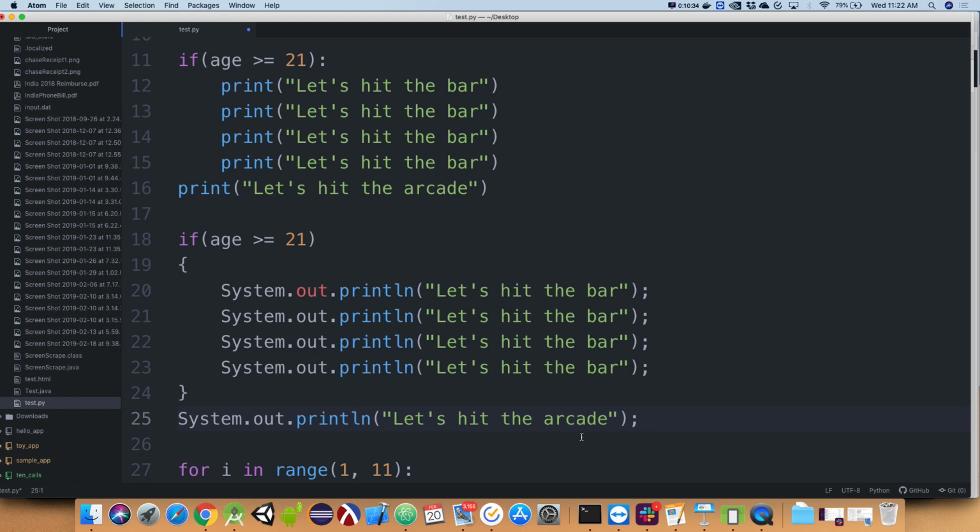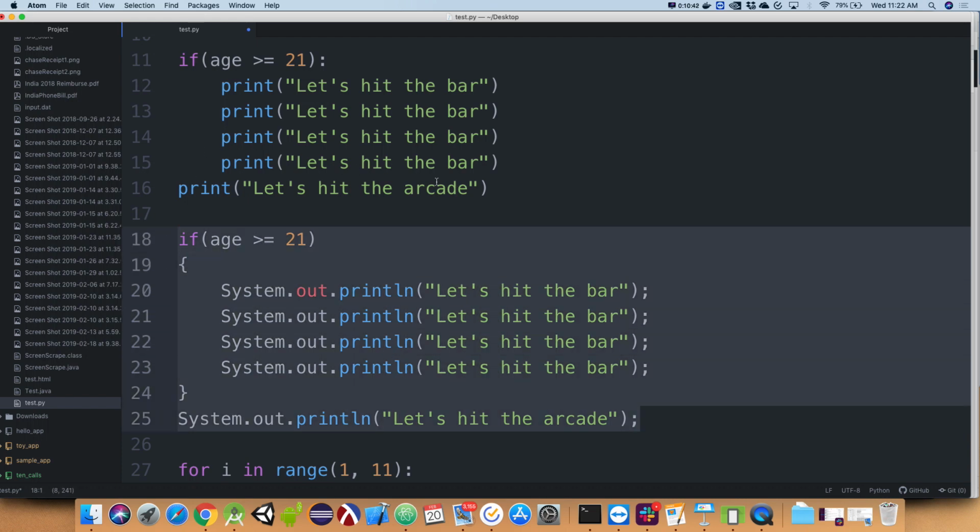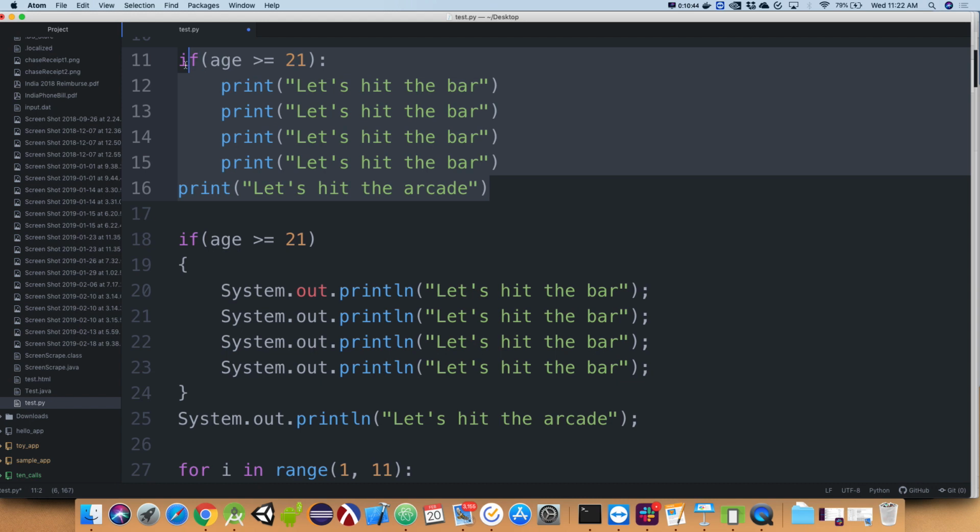Even though Java doesn't care. Make sense? So, as a human being, when you write Java code, you're going to indent it just like we are forced to indent it in Python. So that's why Python's a good first language, because it forces you to get used to that indentation procedure.